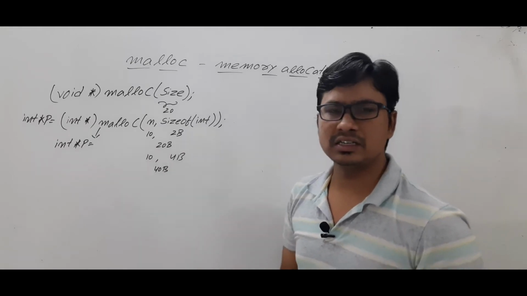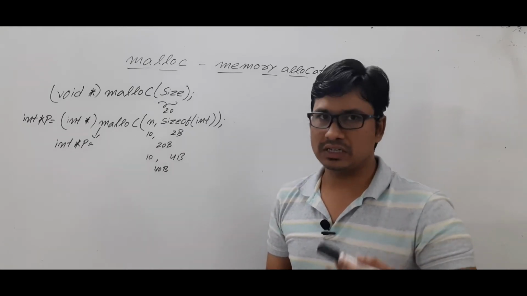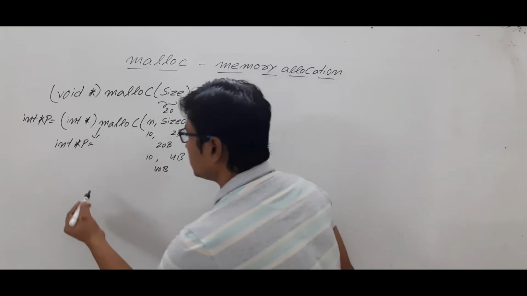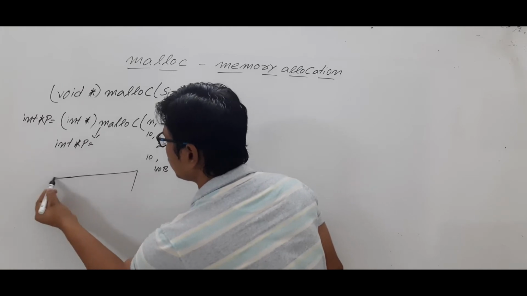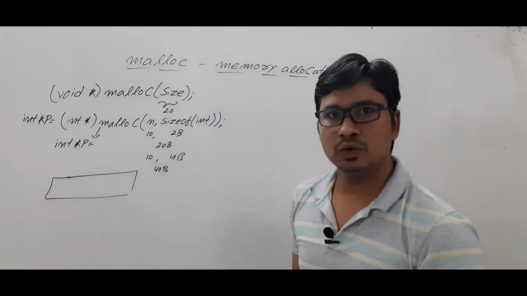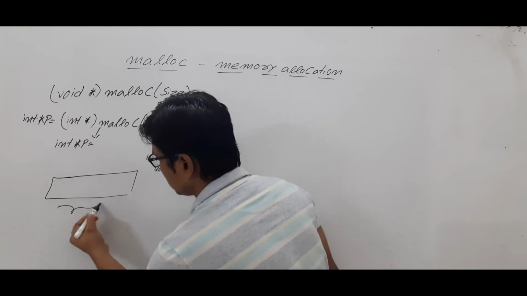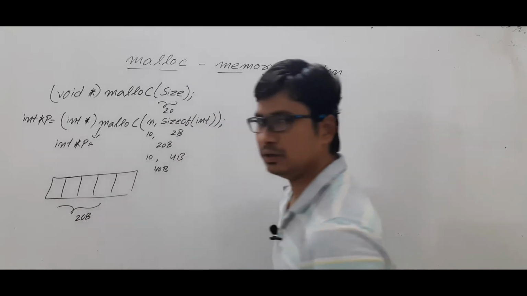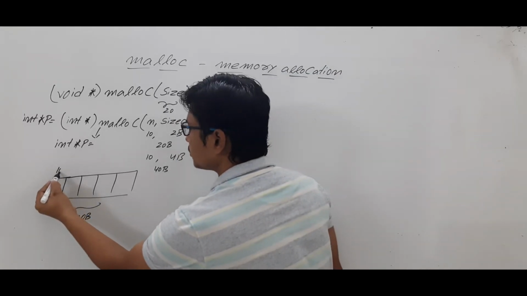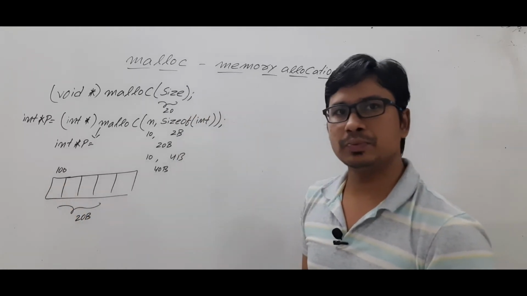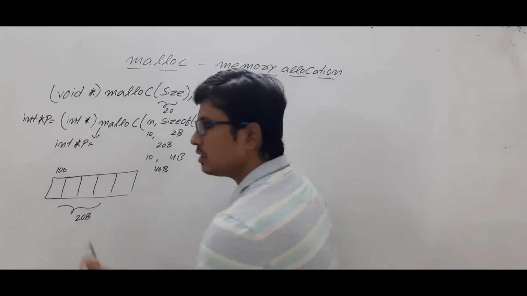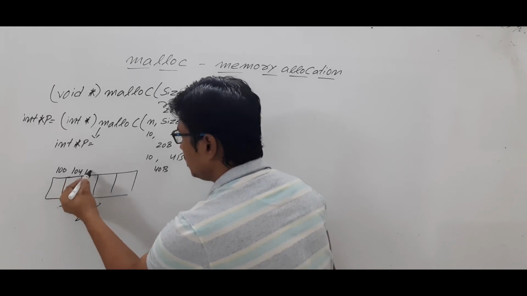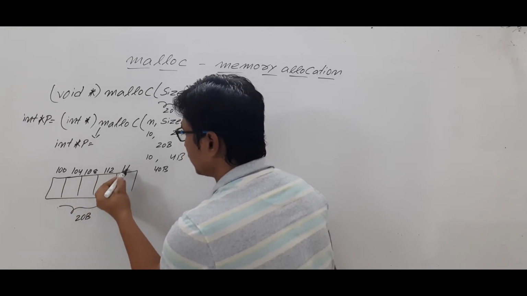Now for better understanding, I will discuss one C program, and I want to tell one important point here also. Let's say the user has allocated 20 bytes of memory to store 5 integer constants. Then you know that you can store 5 integer values. Let's say the base address is 100, and you are running this program on a 32-bit compiler. One integer variable will occupy 4 bytes. Then the next ones will be 104, 108, 112, 116.